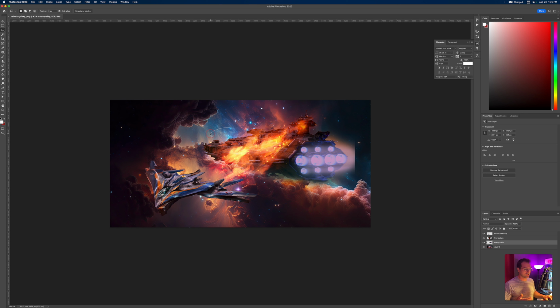But I'm just going to click and drag a selection around a chunk of the ship, about like that. And if I do a Command X or a Control X on a PC to cut, it will cut, right? And so now I've cut off a part of the ship. If I do Command V or Control V on a PC to repaste that back in there, I can drag it back into its spot, but now I have two parts of the ship.